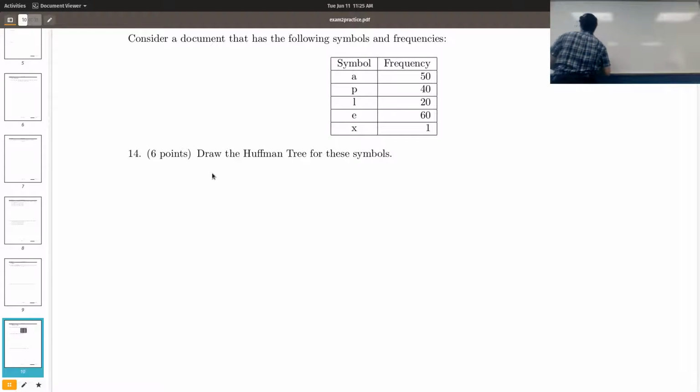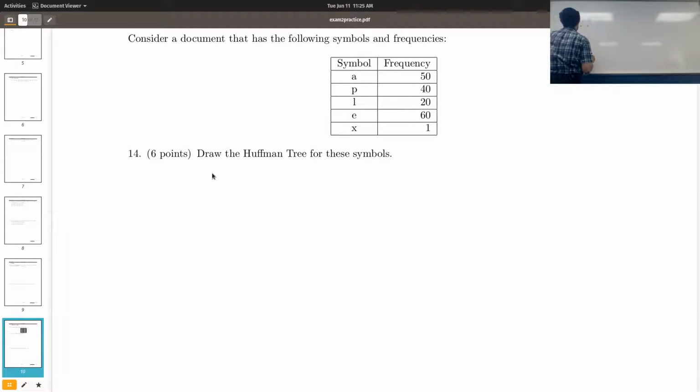Now here's the big thing that people often get wrong. Now that we've put it back into the heap, because it's a heap, it needs to resort itself. So 21 will go to the front of the priority queue. So now we do 21 and 40. 21 goes on the left, the P goes on the right.